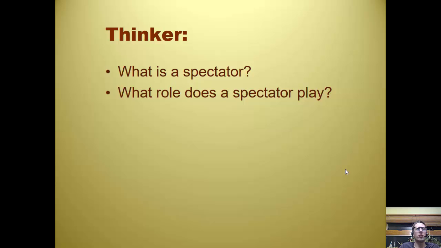What is a spectator? So if you're at your favorite sporting event, perhaps you like to see the Minnesota Wild or the Minnesota Vikings play a game. You'd be a spectator, right? Are you actually playing a part in the game? No, you're not going to see them clobber the Bears or the Hawks. I mean, that's going to happen, but you're not going to see it. So you're just a spectator. Your role is just to kind of be there while the actual action is going on.